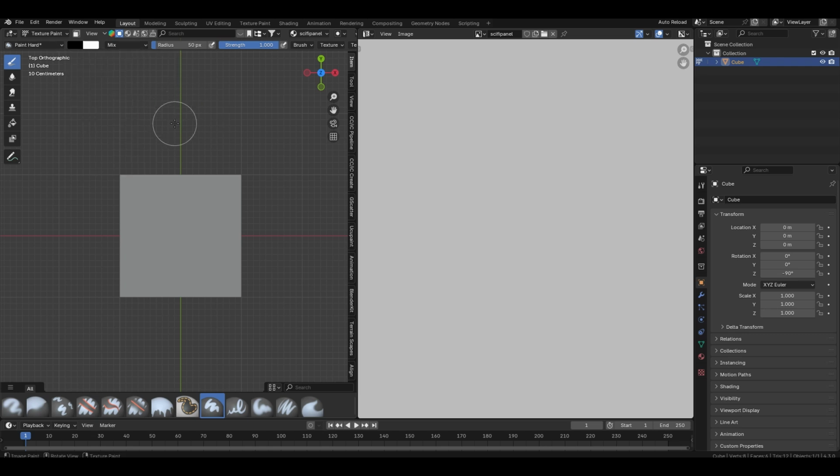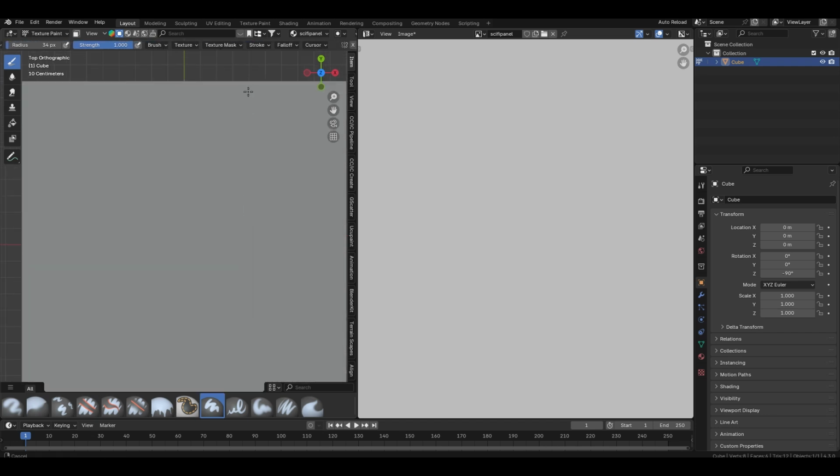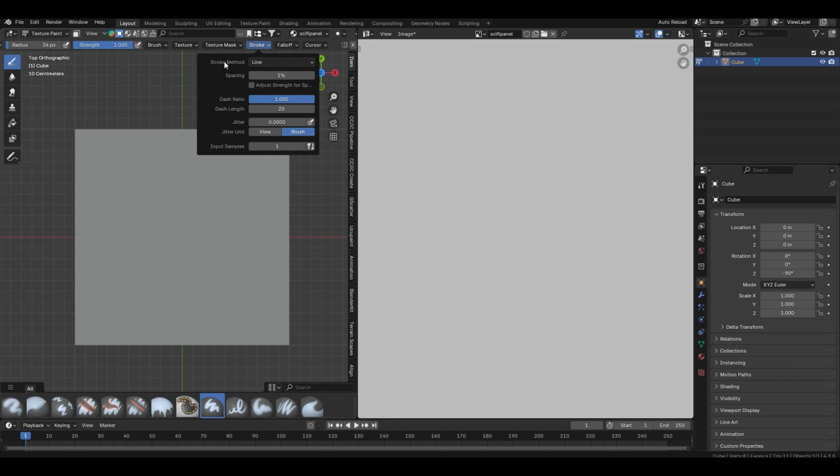And if you see, I have a circle brush. You can increase the radius here, or there is another shortcut key. By just holding F, just move your mouse to change your brush size like this. See, I can change it bigger or smaller. Then you can change your strength here also, I mean strength value. You're going to use just only one option. That one option is enough to create our sci-fi panel.